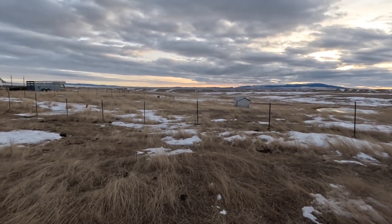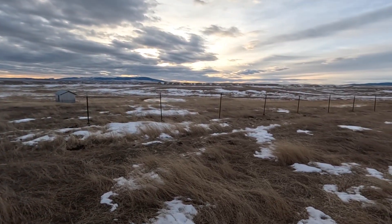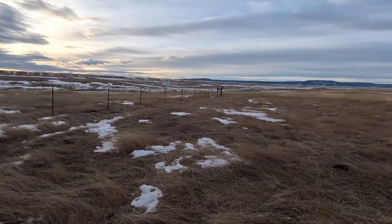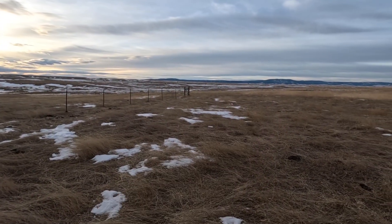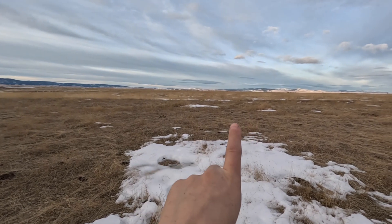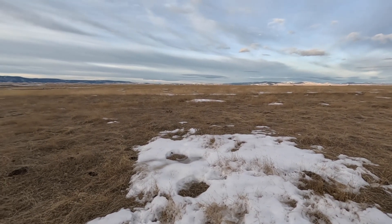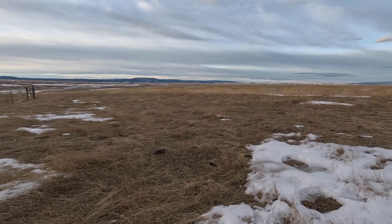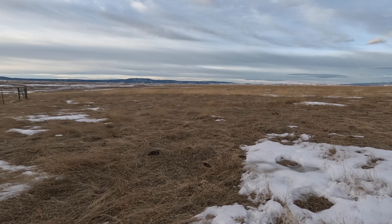So right now, this isn't fenced ideally at all for sheep — it's just fenced for cows. It's always worked well for our cows. Occasionally a calf has gotten out, but it's pretty decent fence. This cross fence right here is only a three-strand. The fence down at the south end is a five-strand and it's pretty new and tight. Over here to the west-ish, that's actually up to a seven-strand. What we're going to do is attempt to add a few more strands of barbed wire all the way around — make it an eight-strand barbed wire fence — and hope that that is enough to contain the sheep. But we shall see.